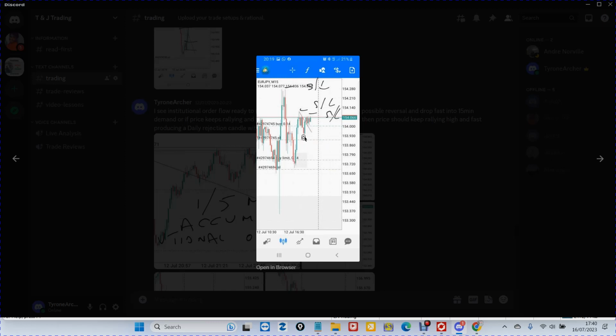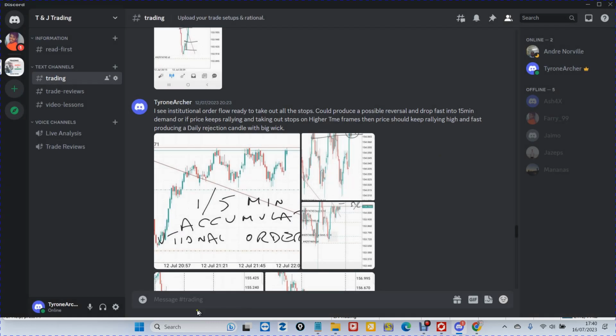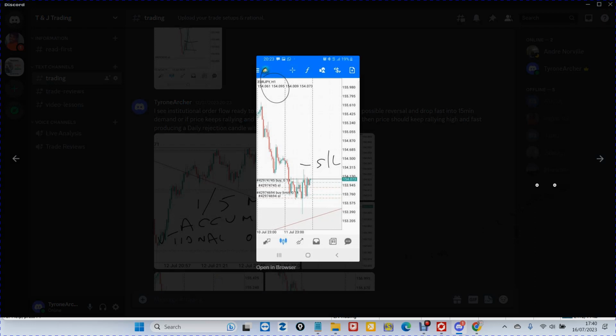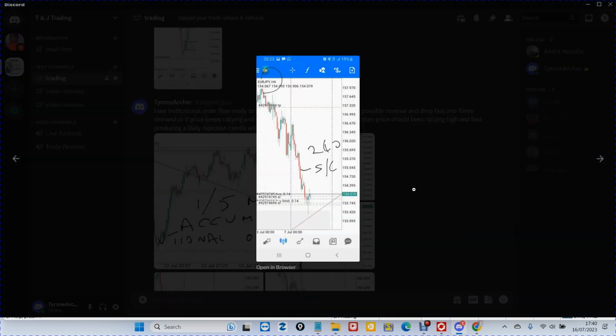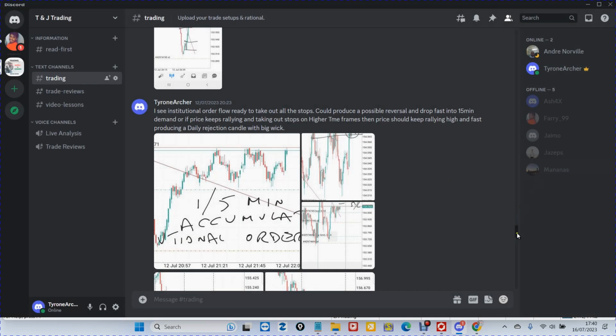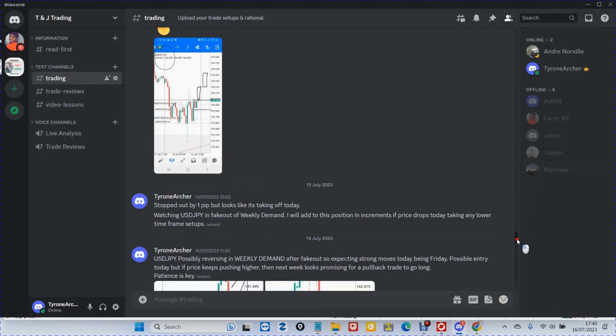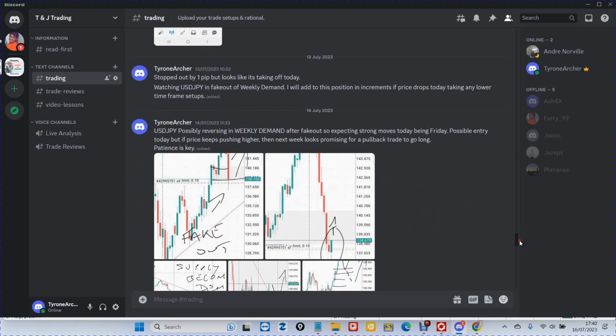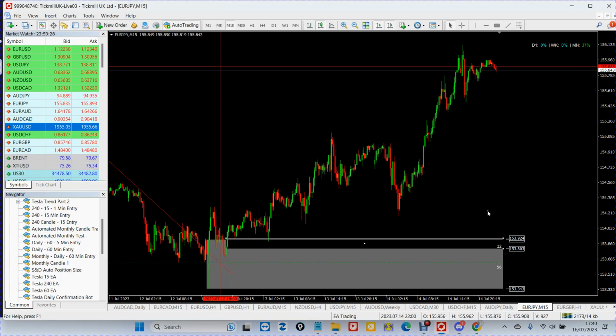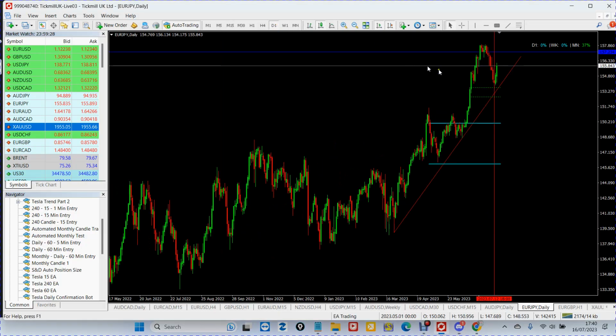So there was a limit down here. I was in at this area. And this is where people will be putting their stop losses. I was projecting where stop losses would be and keep on going. Stopped out by 1 pip. Looks like it's taking off. Okay, there we go. So I stopped out by 1 pip. Again, the broker widens the spread on this Tickmill, and it caught me. Long story short now, because that was a hell of a long story, it's continuing rallying.